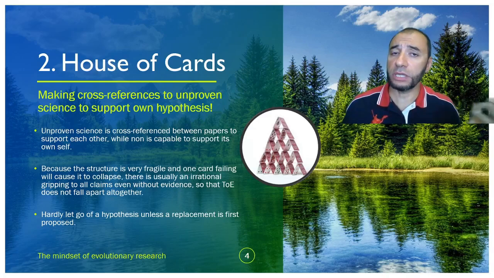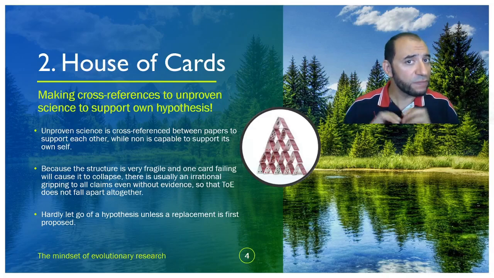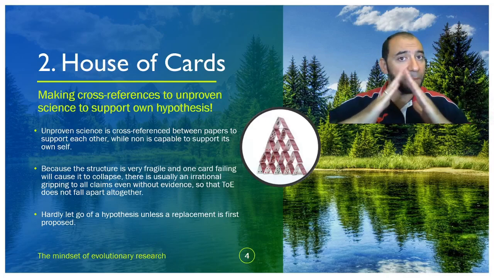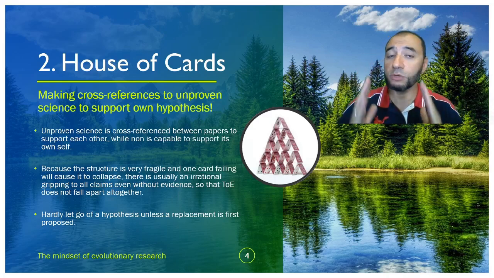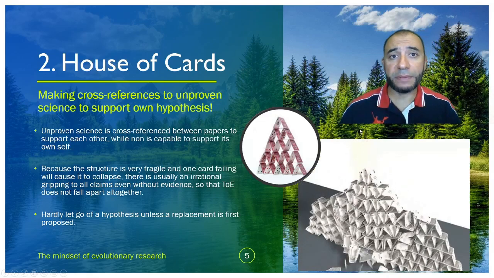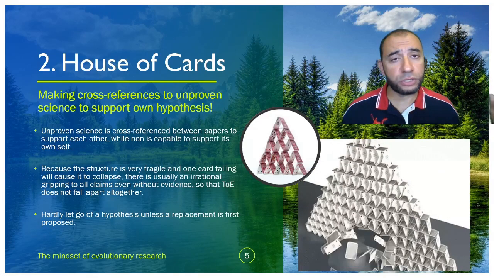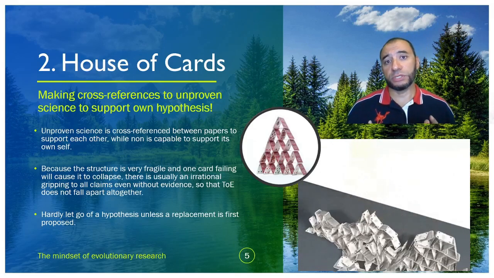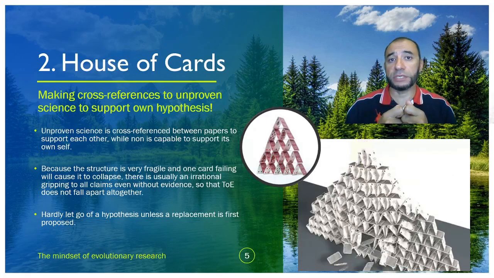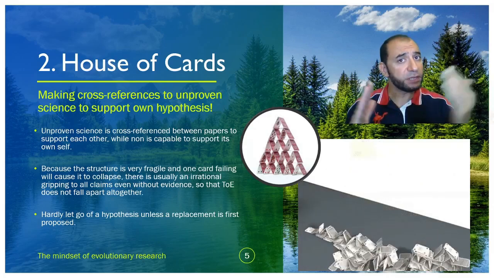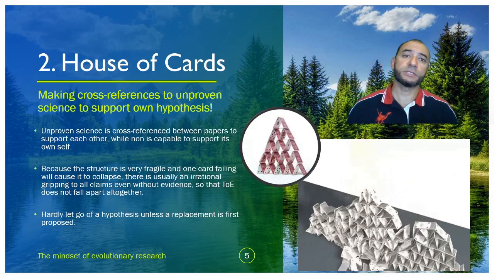It gives the illusion that you have a theory, while the reality is you have a set of hypotheses that are gripping to each other and helping each other to exist exactly like a house of cards. And the problem is that if one card fails, then you get what typically happens to a house of cards. The whole structure will fall down. So you will find in many cases evolutionists gripping to a hypothesis because there is no other explanation. They will say, we will grip to this until there is something better. But for now, it is this.